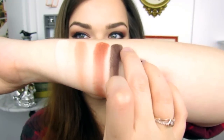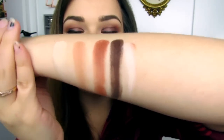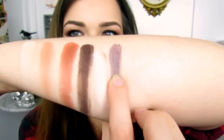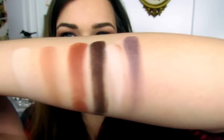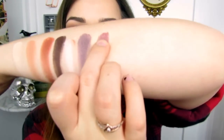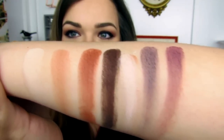Alright, next up we have Vintage, which is also crazy soft. I got a little brown in my Vintage, but it is basically just a white shade, as you can see here, and yes, I actually did kind of use this one also, right underneath my brow bones. So there's another one I used. After that we have Fierce, which is a really pretty purpley gray color. Very unusual. I like it a lot actually. It's definitely something different than you see in most palettes. Next we have No Filter, which I did also use, and it's another gorgeous purpley shade. Also very pigmented and very pretty.